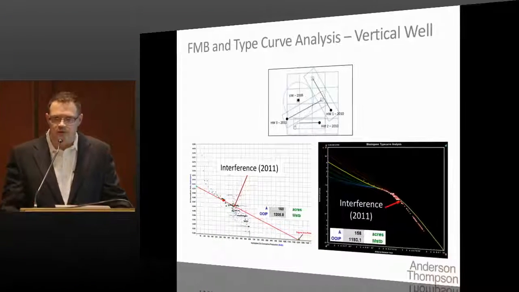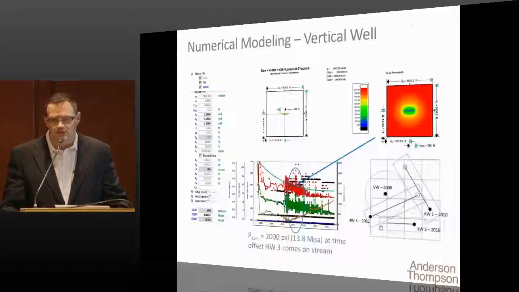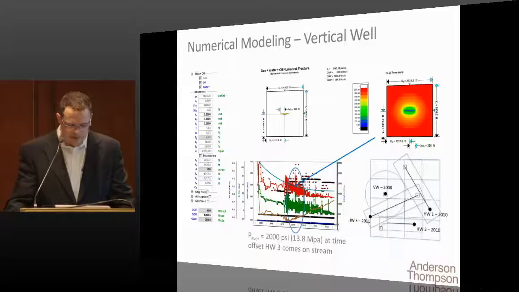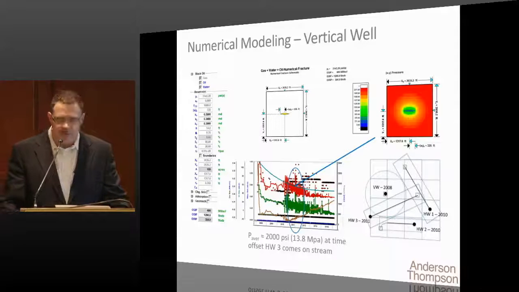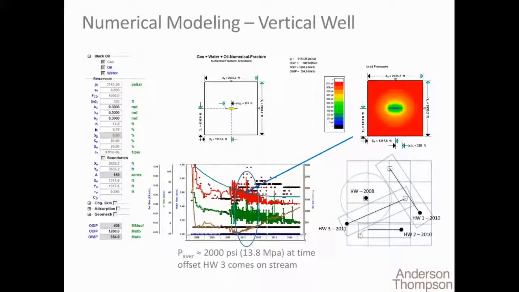Numerical modeling also reveals the same thing. This shows, using a far more rigorous approach that can account for multi-phase flow effects, because of course the previous work was done analytically using single-phase liquid compressibility assumptions. This accounts far more rigorously for the data, but we can see the story is the same. At the time that the new well was spud, we lose our history match, our productivity starts to suffer. And at that point, we can look at an approximation of what the average reservoir pressure should be at that point for a quarter section. And that is initial reservoir pressure that's roughly a third of what the field was to start.